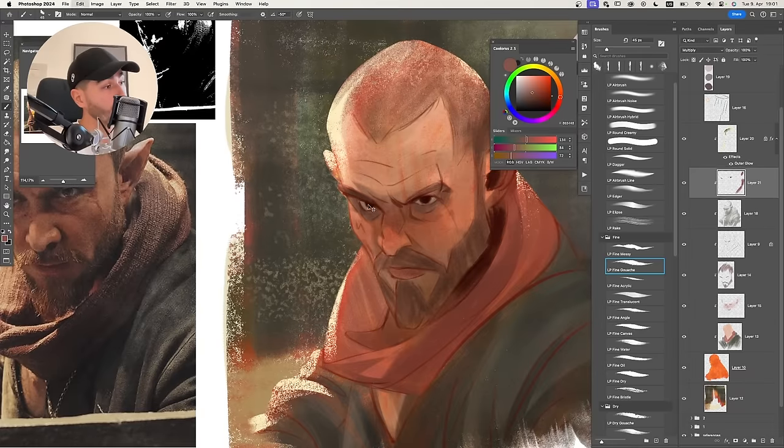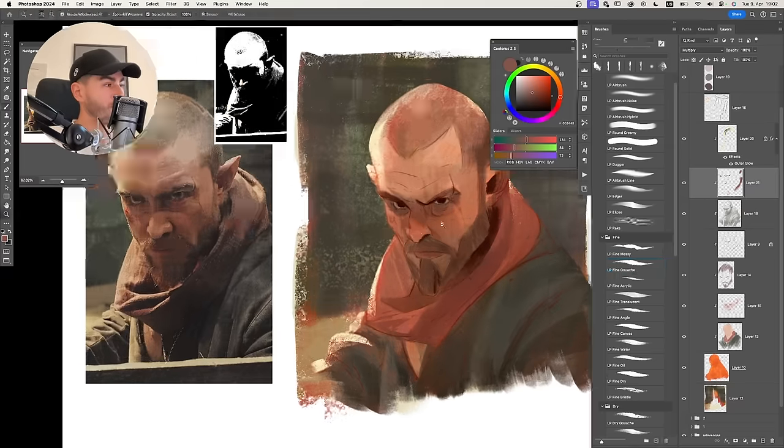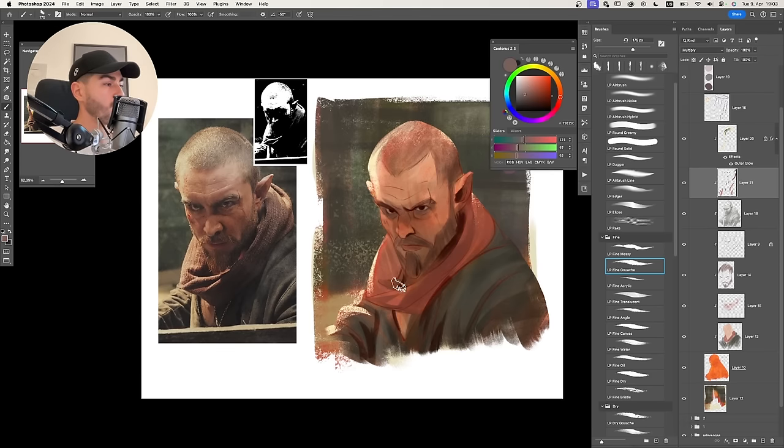I'm definitely gonna use that for the eyes. Another important part's like this shadow right here, next to his nose. I'm gonna flip the canvas and see how we are.